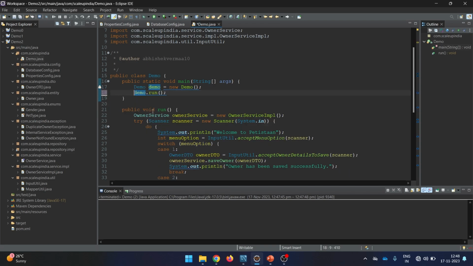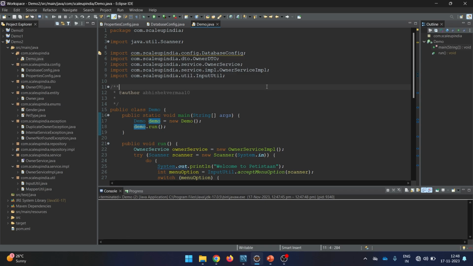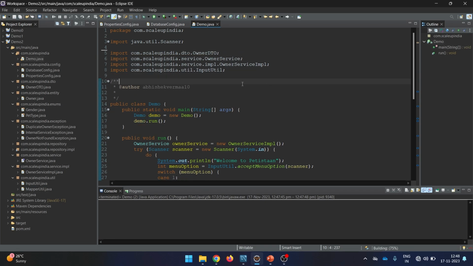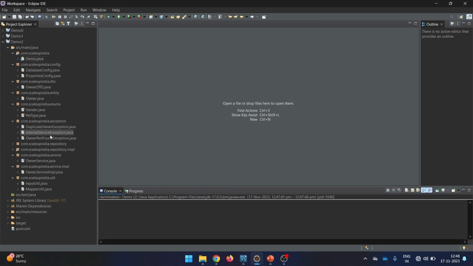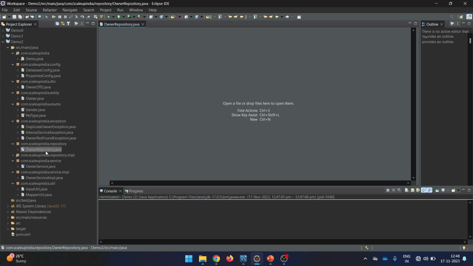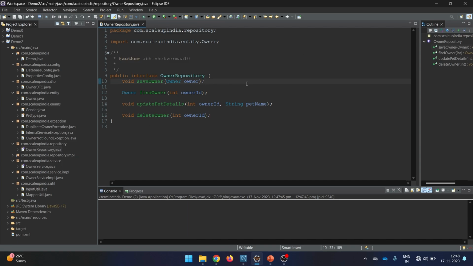So we have done the configuration part here. So each and every small thing needs to be checked in this way. Let's again say Ctrl+Shift+O to remove unwanted imports. So our database config is ready. So this part is all ready. And now we are ready for the next part, that's the repository. So in the repository, as I told you, I have all the four basic CRUD operations. Saving, which is the creating.